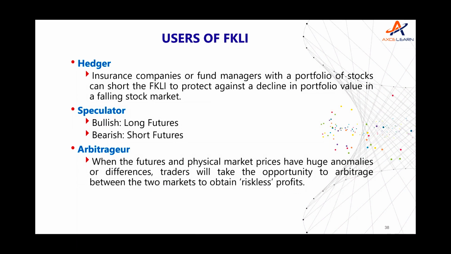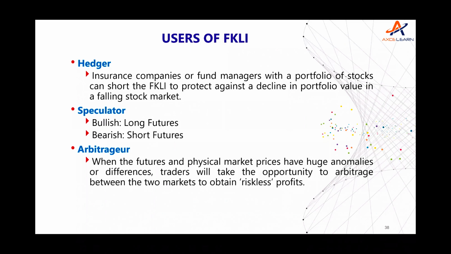I repeat, if a similar iPhone 10 is selling in the US, you converted everything and considered everything similar, including all the delivery costs, in the US they are selling each iPhone at Ringgit Malaysia 5,000. But in Malaysia, each iPhone only costs you 4,000. So what would you do? You definitely will buy in Malaysia and sell in the US. Then you make the difference of 1,000. This 1,000 is what we call a riskless profit. That means there's no risk for you to take this profit.